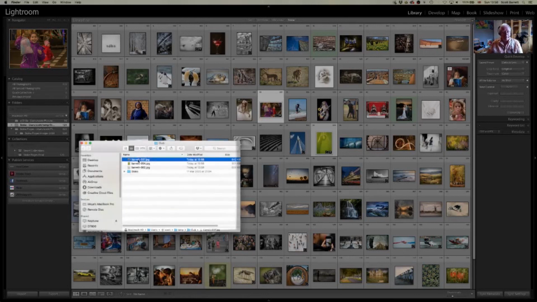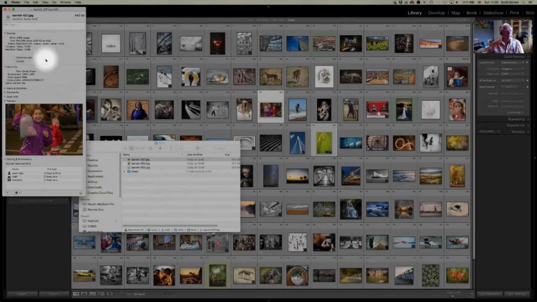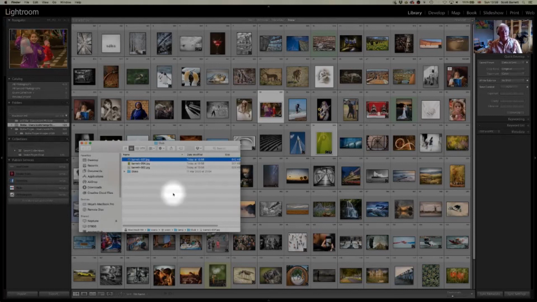And if I click on those and get the info on it, you can see that it's 1400 by 933. So it's resized it to be within the parameters. This one's shorter because it's not exactly 1400 by 1050, but it's within that space, and that's what this does. And it shows the color profile is sRGB. We can close that up, and there they are.